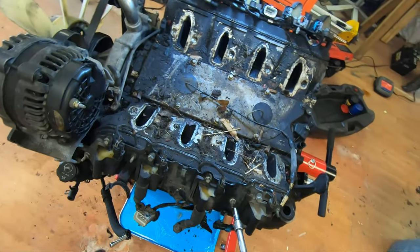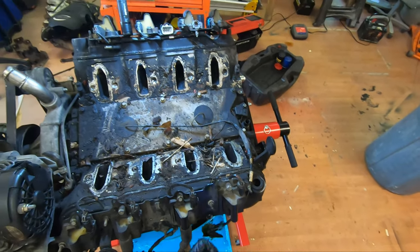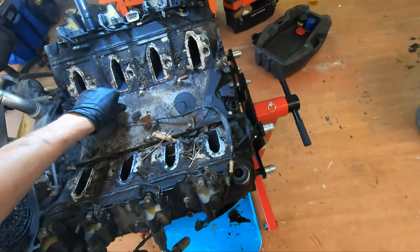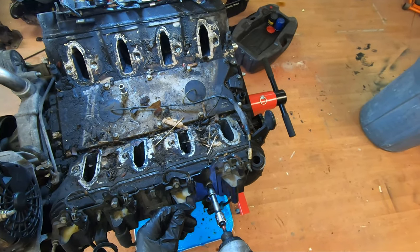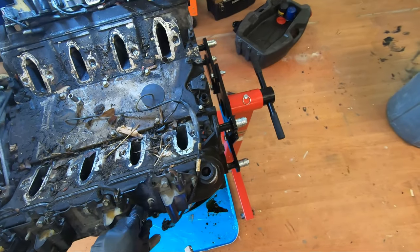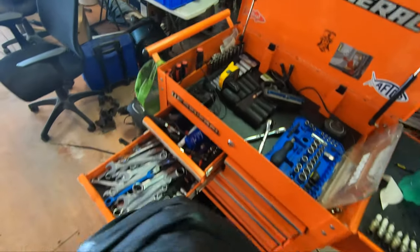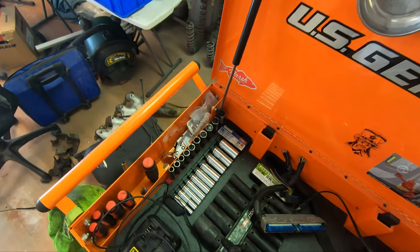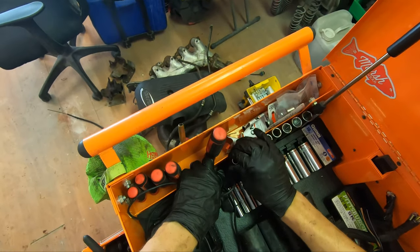I think these are 8s. Nope, they're 10s. Yep. 10s into 10s into 10s. What made me get my deep well? Fuck it, I'm getting my deep well. I believe this one's 10.